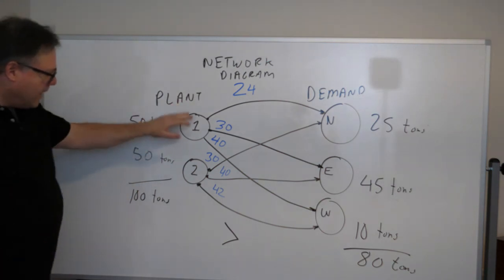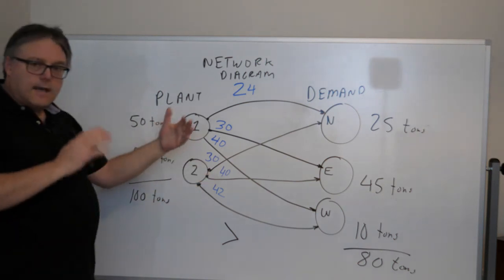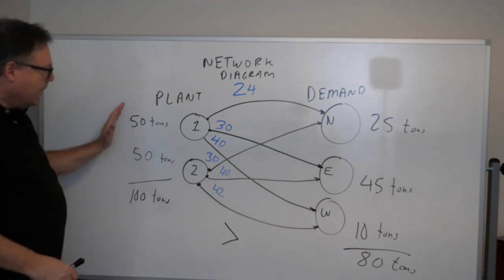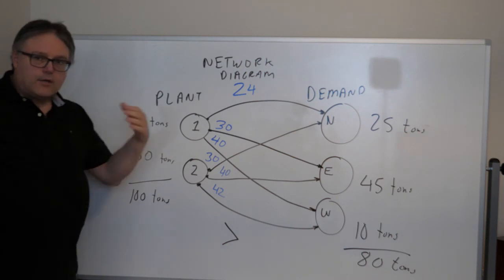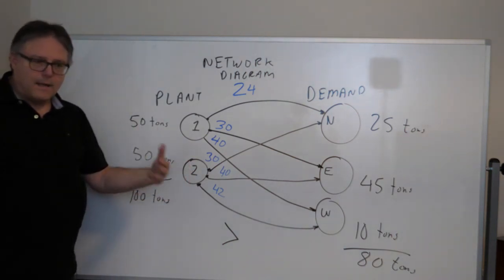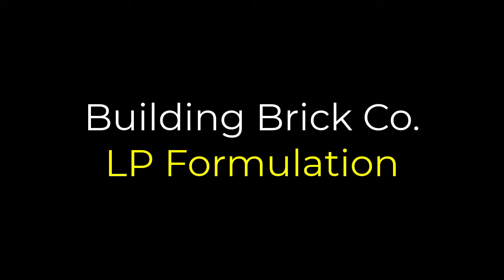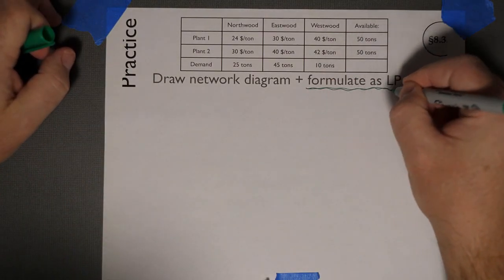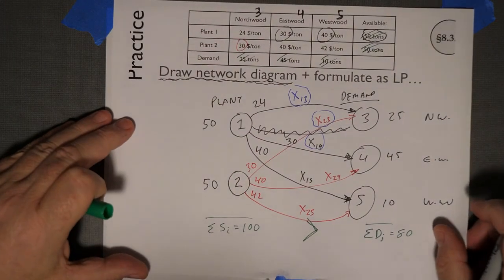So, network diagram, I have my nodes, I have all of my arcs, I have all of my costs. I've basically taken that matrix and created this wonderful network diagram. What we're going to do in the next stage is take this and transform it into a mathematical program, a linear program. The last step will be Excel. Like I said, we're going to formulate this famous diagram here as a linear program.